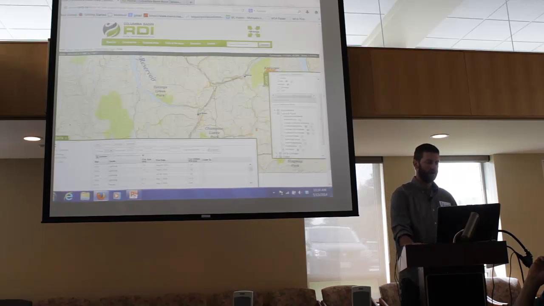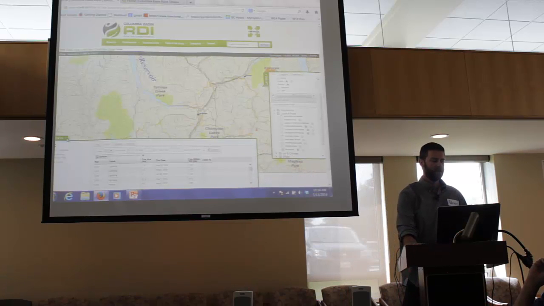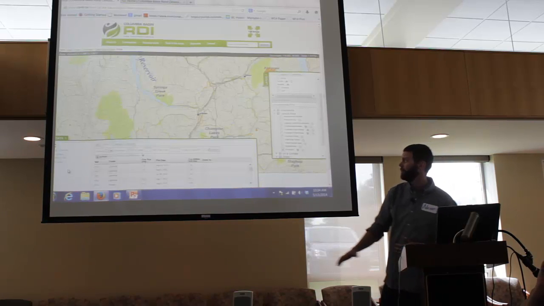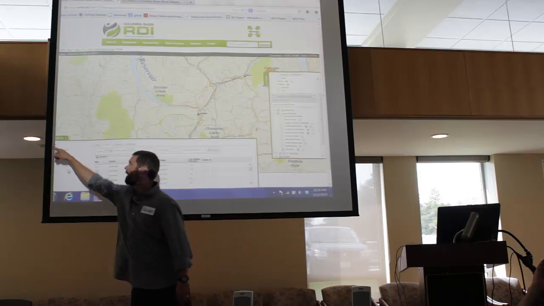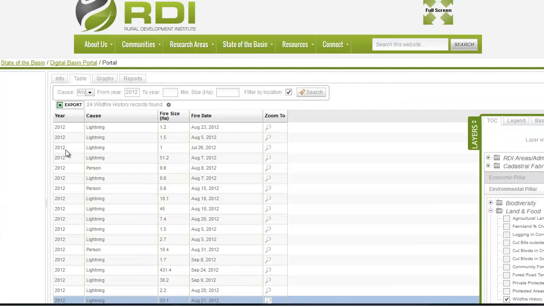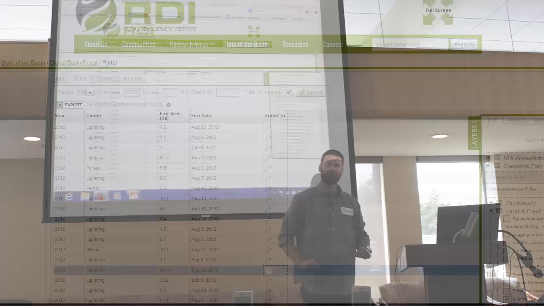I've just got the one fire history layer turned on right now. And to get rid of this data tab, we want to see, again, more of the map. You just close it down like that, open it back up. And if you want to see the whole tab, it's just off the screen here, but there's a little button here with arrows pointing out. Click on that, and then you see the whole list. And just like the function that Jonathan showed you, if you're interested in this piece of information, you click the little magnifying glass, and it takes you right there.